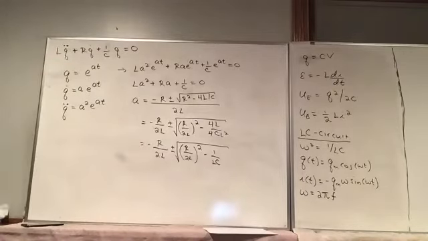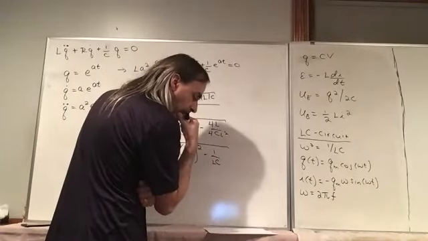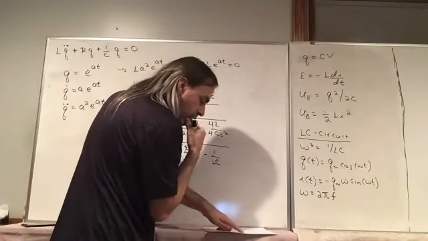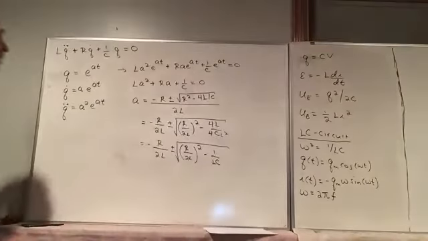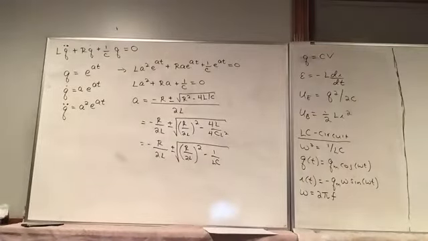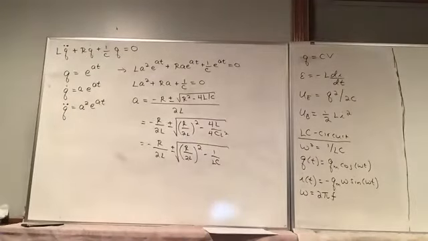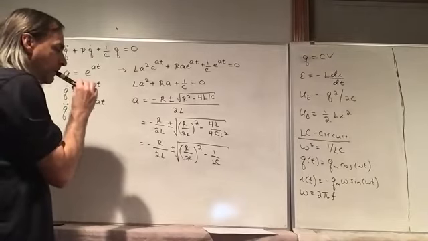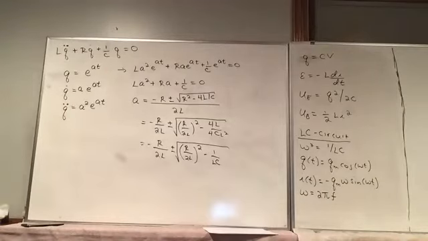So maybe we should give some names to these variables. Actually, I want to check the solution to see if that'll help in deciding. Yeah, nothing really is helping there. So anyways, let's at least give a name to R over 2L and 1 over LC. Those might make us able to write this a little bit easier. Let's call them alpha and beta.